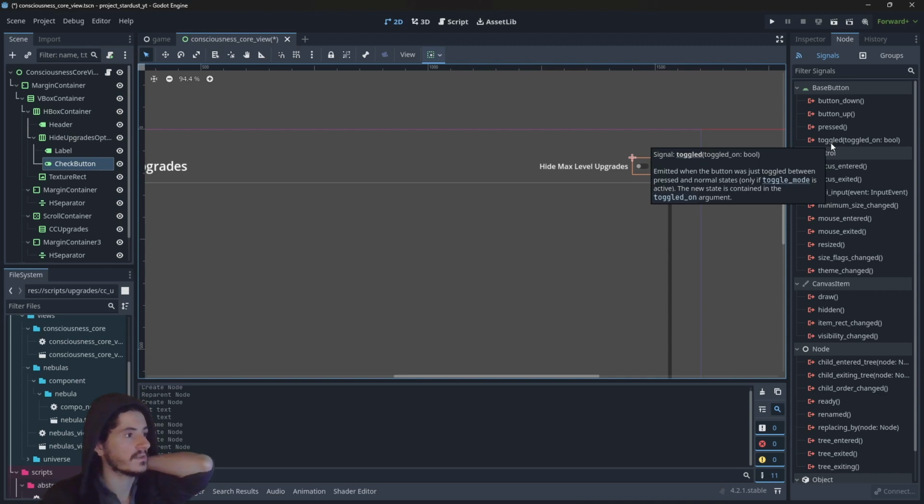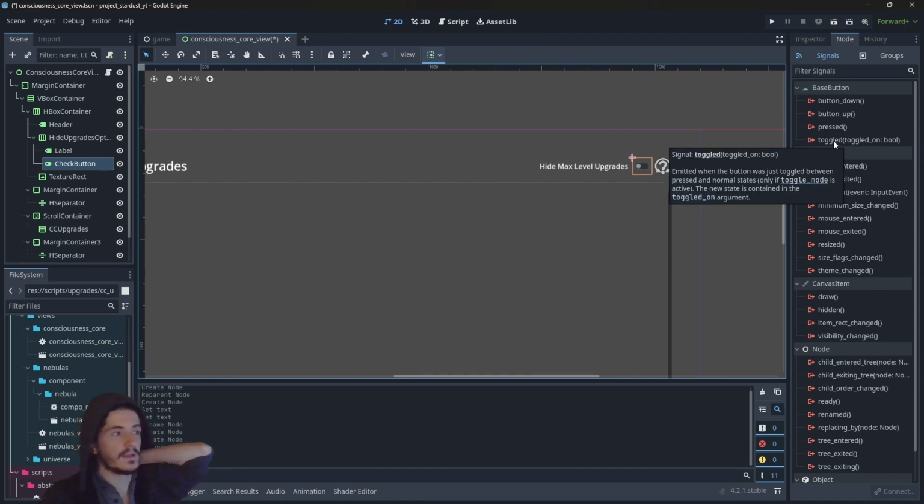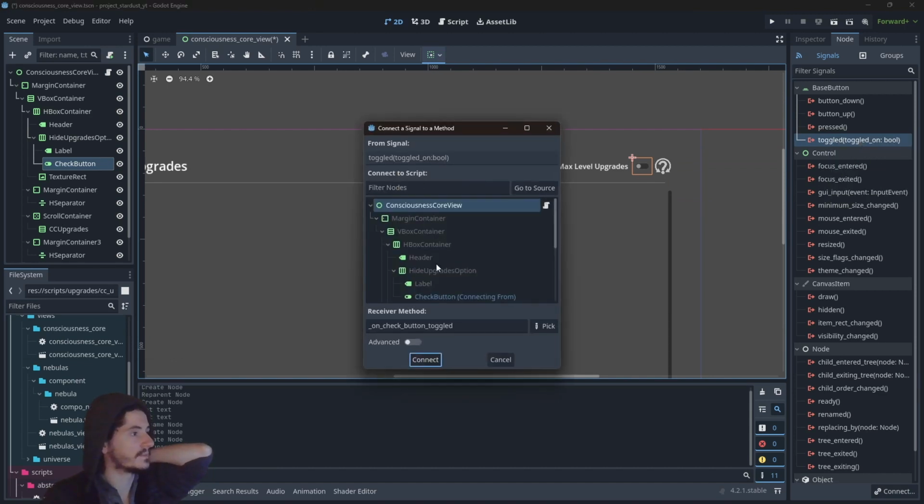The new state is contained in the toggled_on argument. So that is probably the signal we will be using. Let's connect this signal to the script right now. Uncheck button toggle. Maybe we could rename this a little bit better.